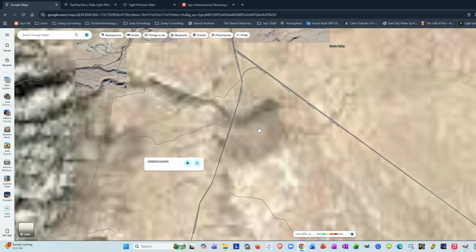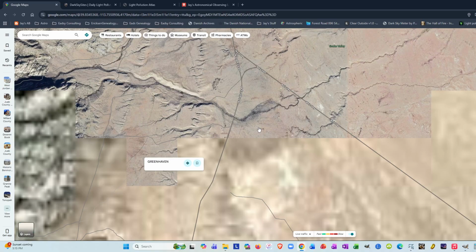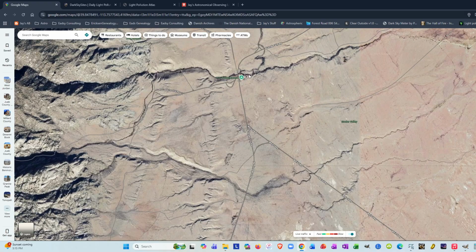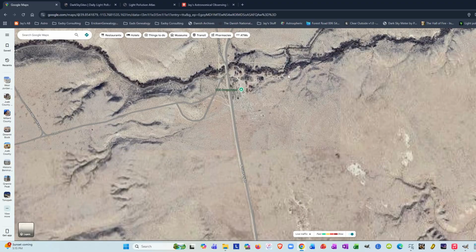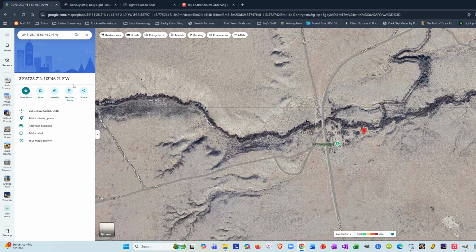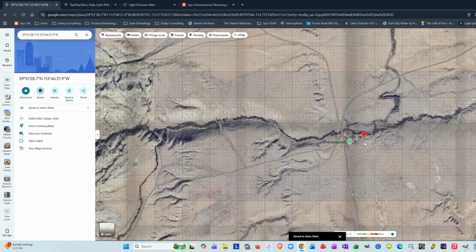The campground I haven't marked, but there are plenty of areas out here. There's the CCC campground. And I can mark my area right there. Wait for it to come up. Come on. Should be able to put a mark there. Hit save, and I want it to go to my Astral Places, so now that will be saved.